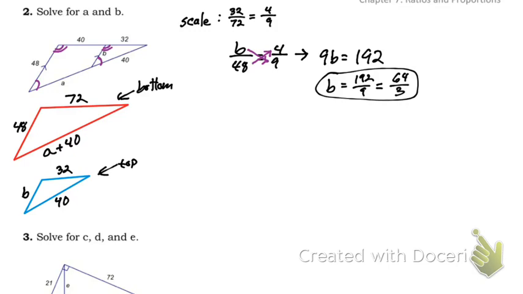A, you can't go directly there. Well, you can, but you have to push through, guys. On the test, I can't tell you how many people just stopped here because they're like, well, I don't know what A actually is for the side. Well, we know what A plus 40 is. So let me circle that. A plus 40 corresponds to 40. So just write everything out and see if it works. If it doesn't, come up with another plan. Well, in this case, we have A plus 40 corresponds to 40, and that has to equal my scale factor of 4 over 9.